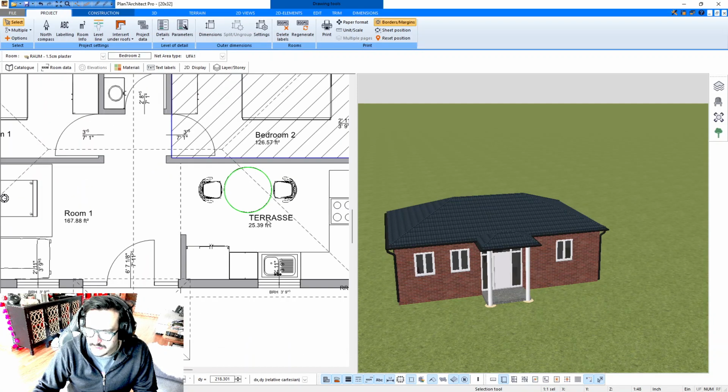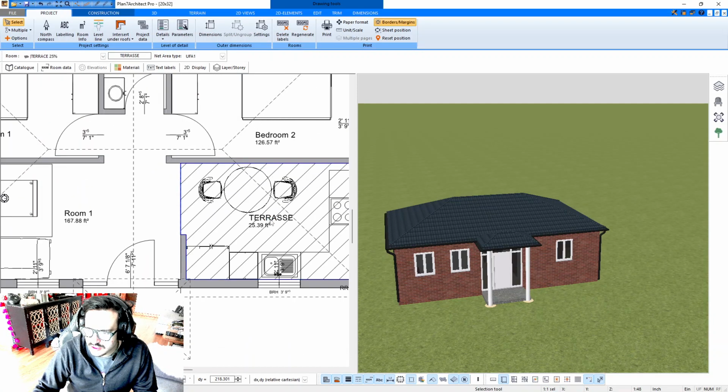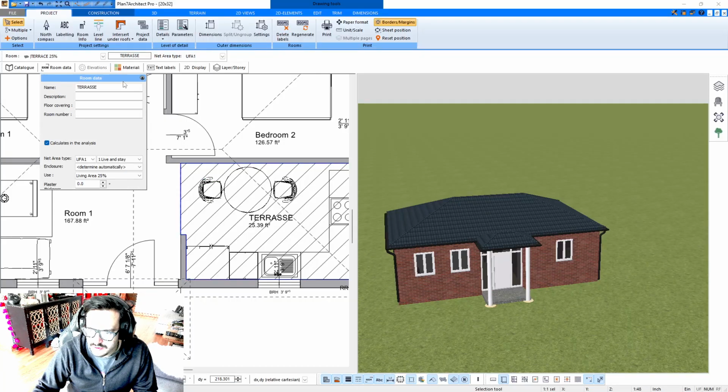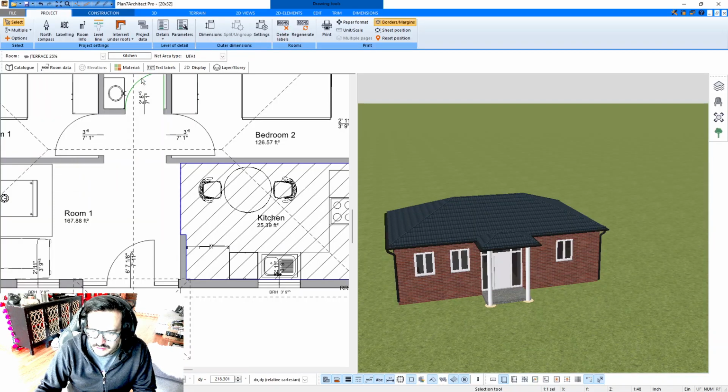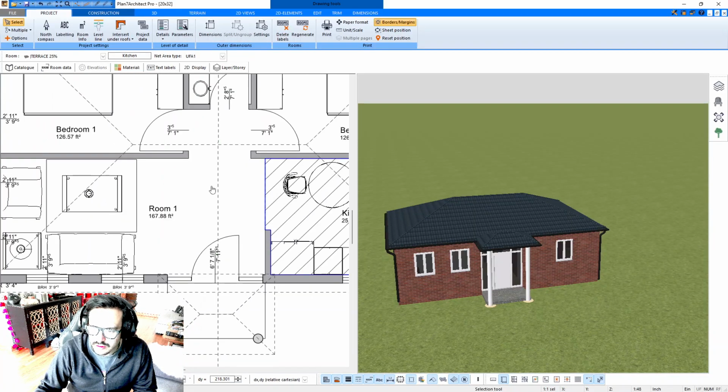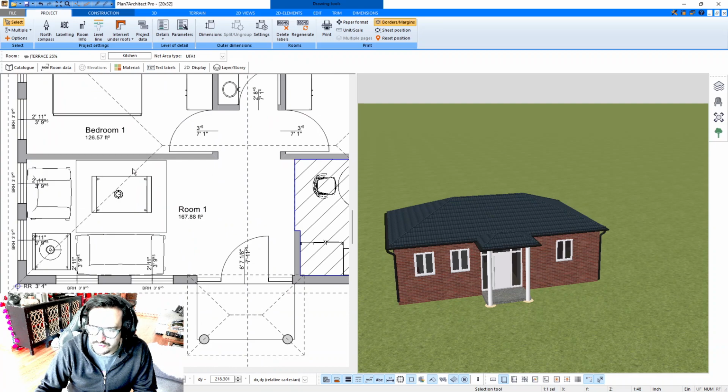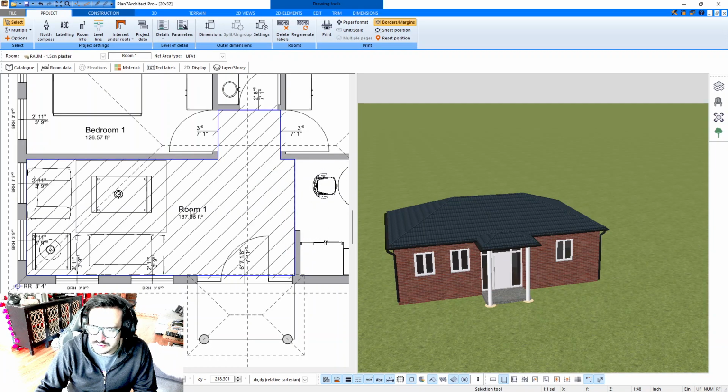All right. Here we're gonna change this one that is in German, and it's gonna be named kitchen. And all this room is gonna be taken in consideration as living room.